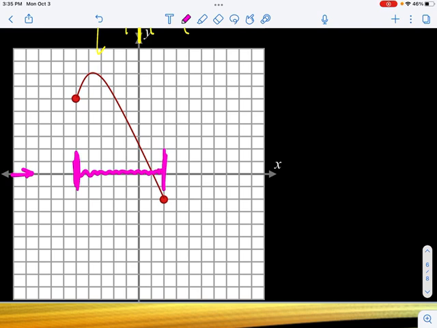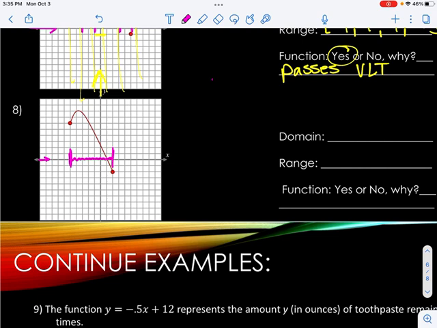Now, that should look familiar to us because the domain here would be -5 less than or equal to x, less than or equal to 2. So if you look at that picture, the domain has to fall between -5 and +2. Likewise, if we do the range, the smallest value is here, but the highest value is there. So it would be -2 is less than or equal to y, less than or equal to 8.